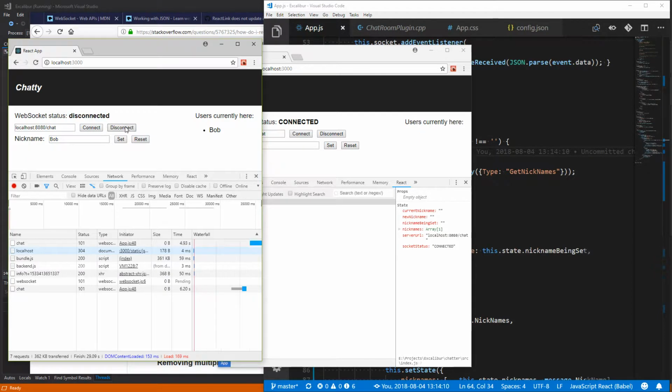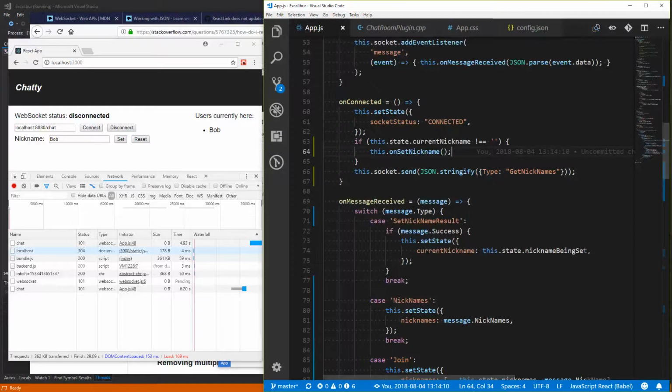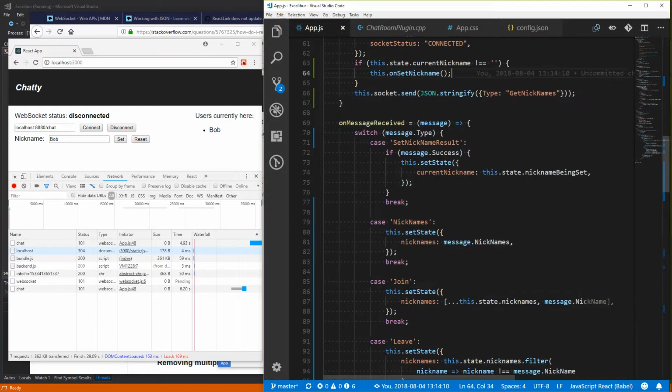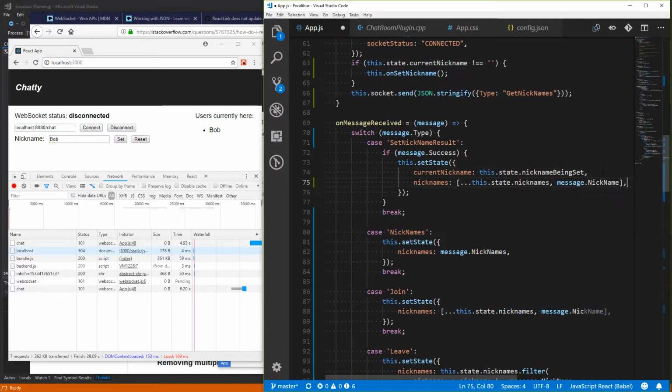And Bob does see themselves, so we need to fix that. Okay, I think, yeah, that's right. On set nickname result, we kind of assume that it's also added, so this, right? And we don't get it from the message, though. The nickname being set shows up in the nickname list.